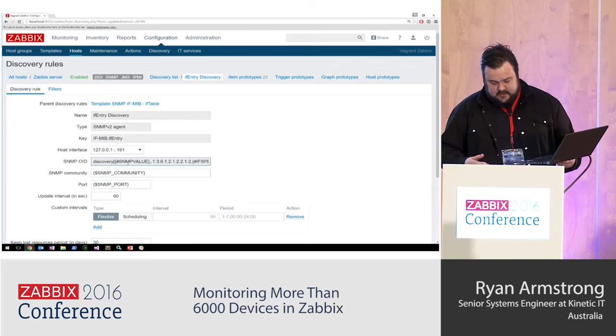So in this case, the script does some best guessing. For an interface table, there's a key called interface description, and the script guesses that the description field is the best way to describe your keys, so it uses that as the primary SNMP value. All the other columns that are in that table are then appended there as discovery macros for you as well. Unfortunately, there's a 256 character limit on that field, so we can't import all of those macros, but the script will break before it gets to 256 and it just drops the rest. So, what else have we got in here?